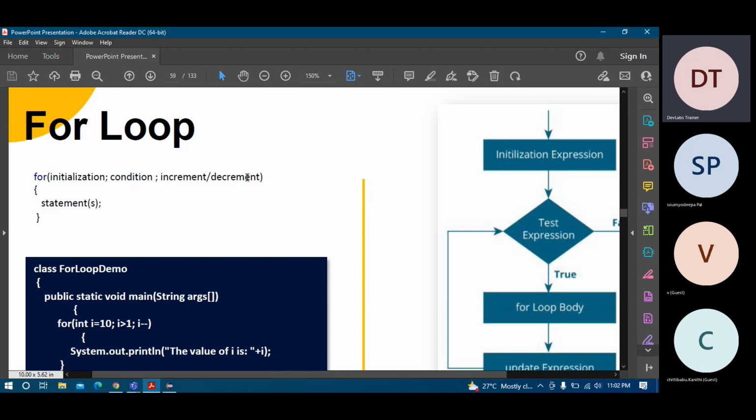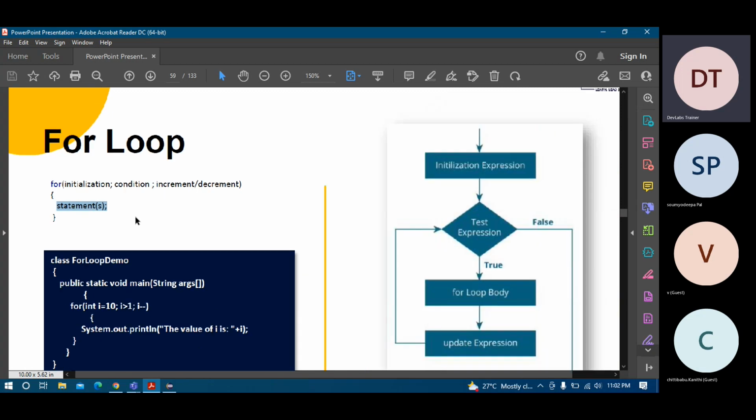Increment and decrement can also be multiple, but the condition will be only one. Condition means something which returns true or false. Based on the condition it will enter the loop, and once the condition is finished, the loop will be discontinued. And this is the statement, like System.out.println or whatever you want to do, plus plus, minus minus, everything comes under that part.